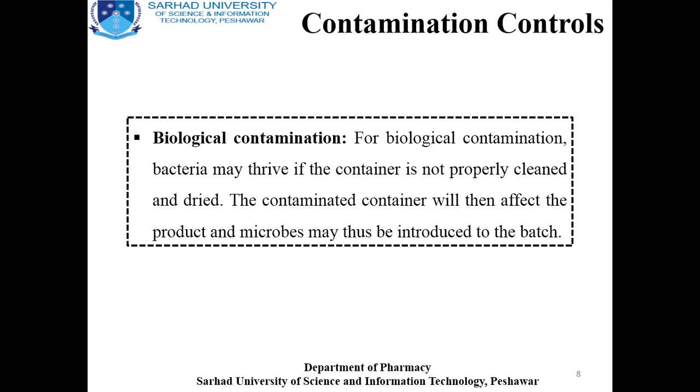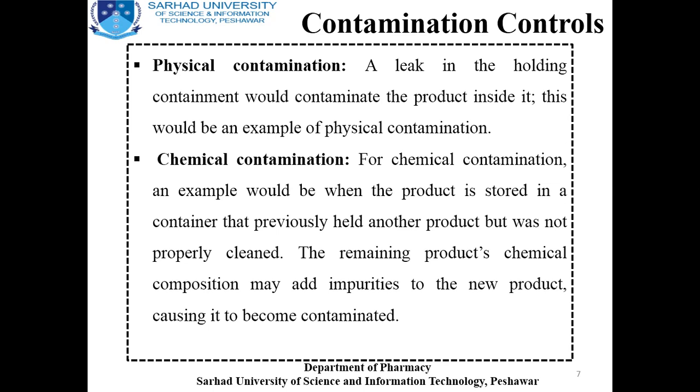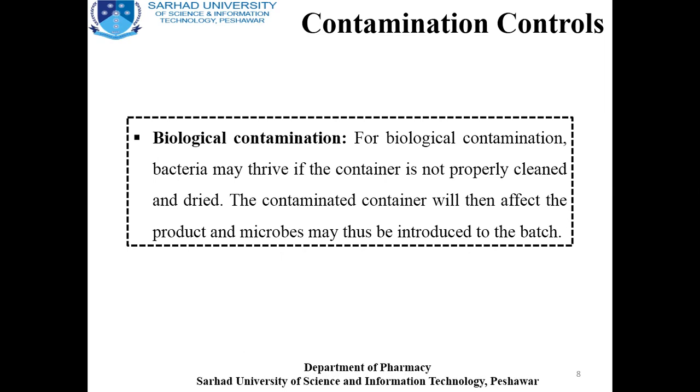The contaminated container will then affect the product, and microbes may thus be introduced to the batch of the product, and the batch is affected, and microbial growth will be there in the product. In this way biological contaminants cause biological contamination of the product. So proper procedures should be followed to avoid physical contamination, chemical contamination as well as biological contamination, in order to maintain the stability and efficacy of the product.